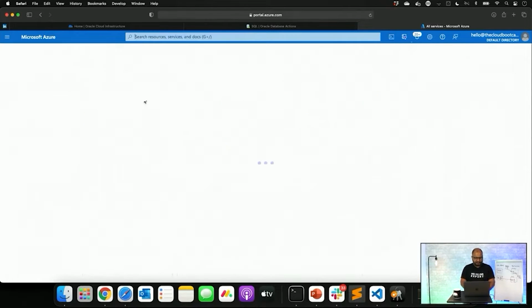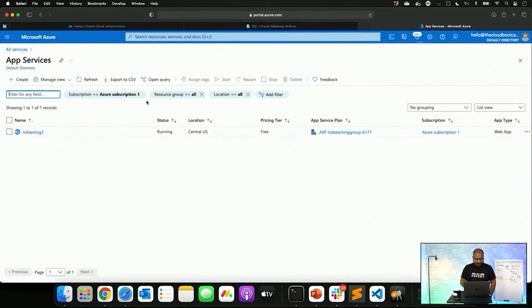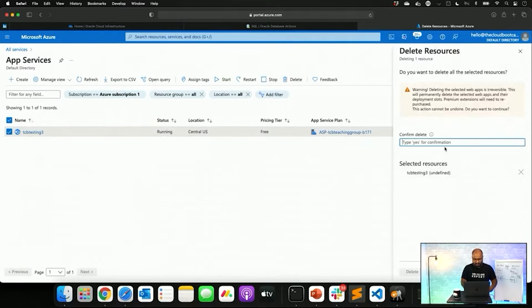Just click in App Services, and then as you can see, I already have one testing one that I was actually testing. I'm just going to remove that because basically I will not use it anymore. So what is the name of this? TCB testing. Okay, yes. Okay, cool. Just remove that.